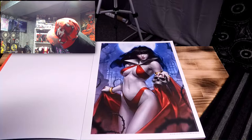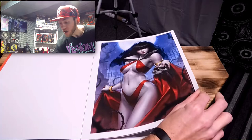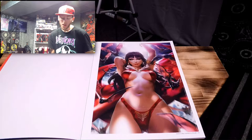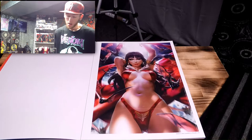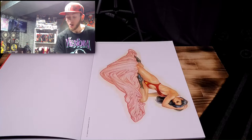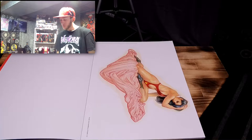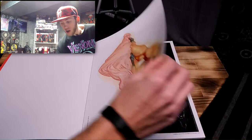This one is by Ji Hyun Lee — Vampirella Valentine's Day Special. Truly an awesome piece of work, so happy I bought this. I might actually buy another one just to keep it in the plastic since I already took this one out to look at it. I was looking around Amazon for Vampirella comic books and I just had to get it. This is Frank Choi, Vampirella Volume 3, Issue Number 1 — very cool.